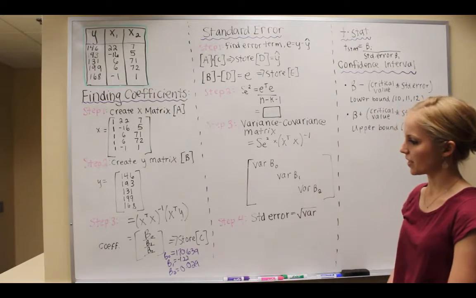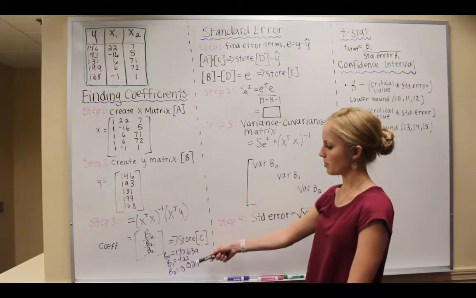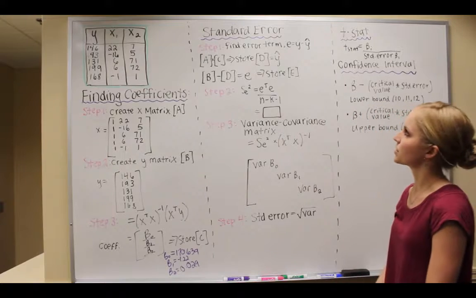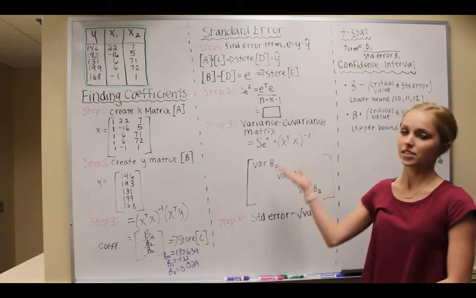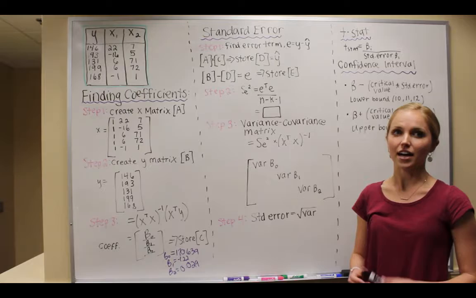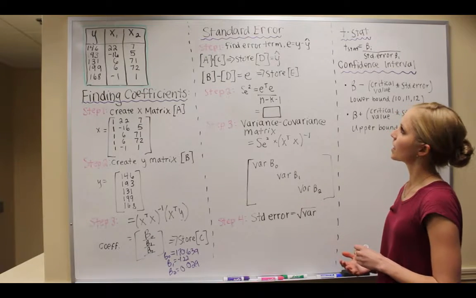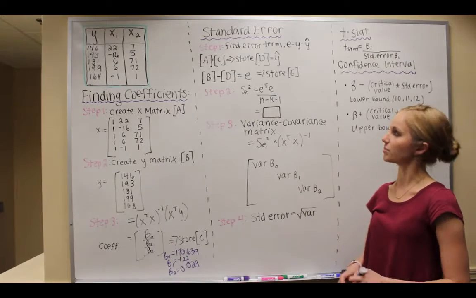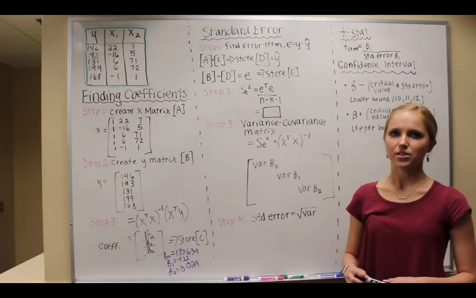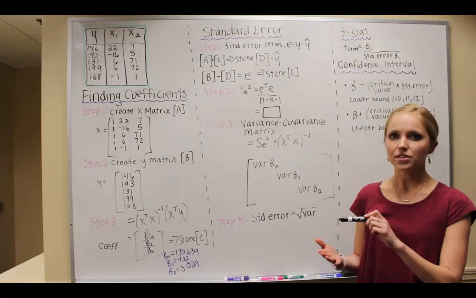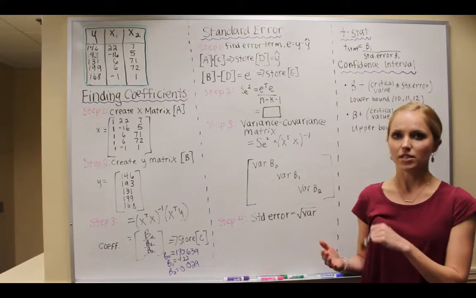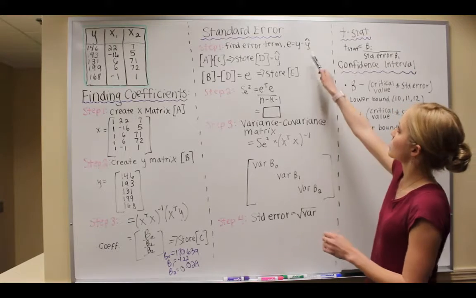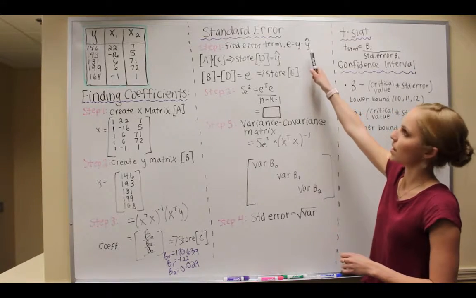Okay, so using the values we found here for our betas, we've stored them into our matrix C. And now we can do a calculation to find the standard error, which measures the accuracy of our predictions. In order to do this, we first need to find our error term. So the error term is equal to the y values minus the estimates you get for y for subbing in certain x values. So the estimates are denoted as y hat.